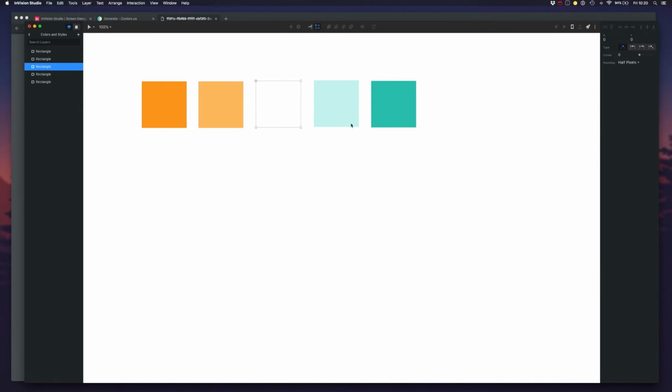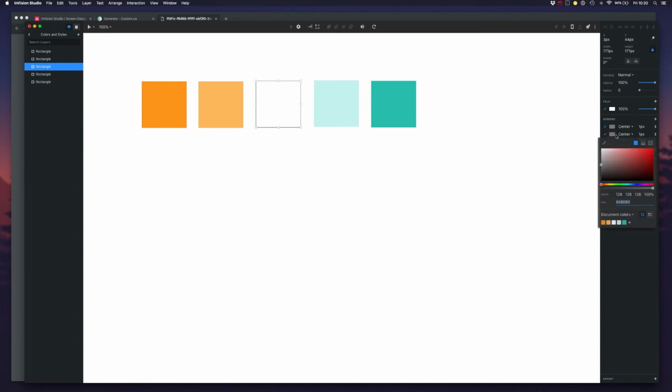No, not here. Oops. Let me add a border here, and we can see that we can use several borders, so we can have different colors, and we can place this on the outside or the inside if we want, which is something that some other tools don't have.